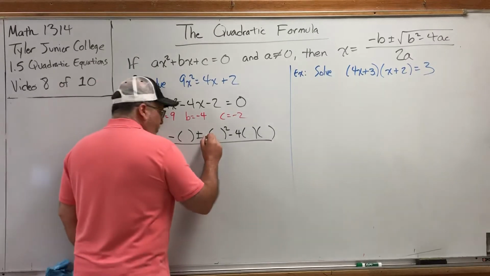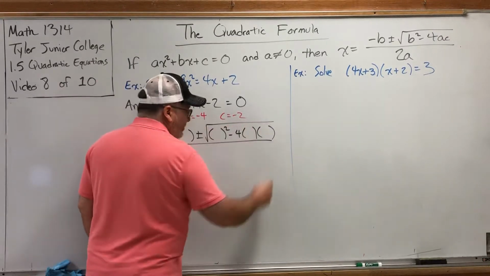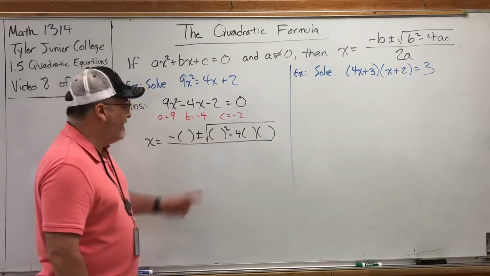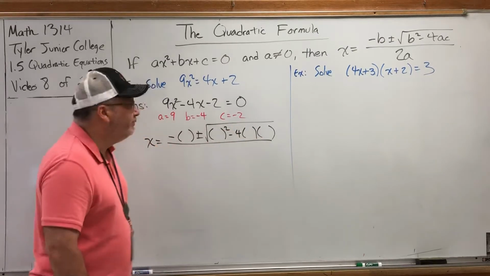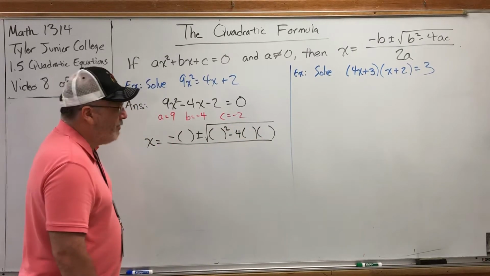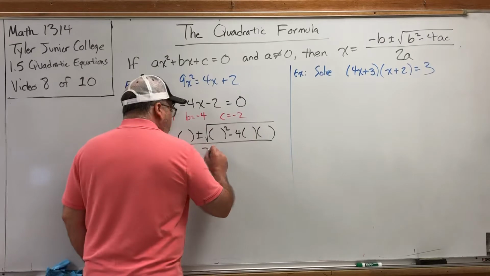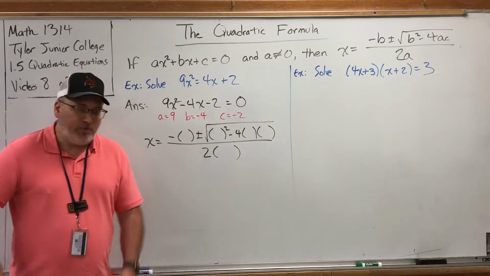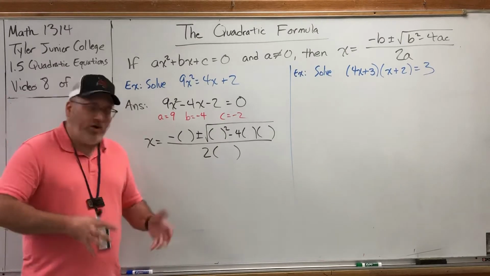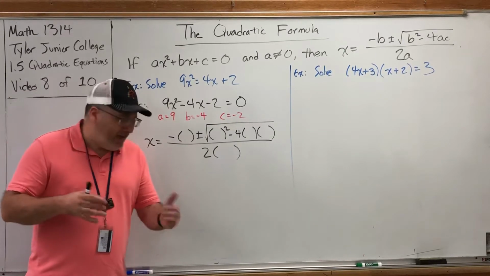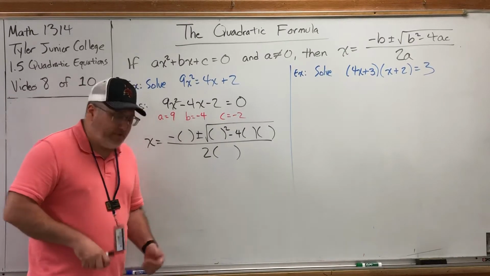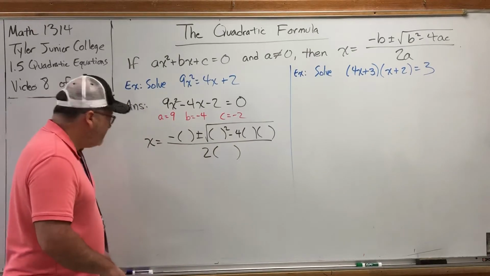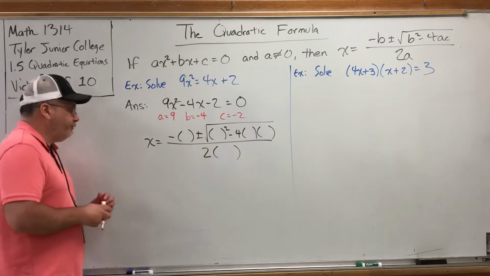And now I'll draw the square root because I know how large its radicand is. Radicand being the part under the square root. And downstairs in the denominator, instead of 2 times a, I'm going to put 2 times empty parentheses. By replacing each letter with empty parentheses, you're focusing more on the structure of the formula, and you're literally providing a place to put your values. Speaking of values, let's put them in.